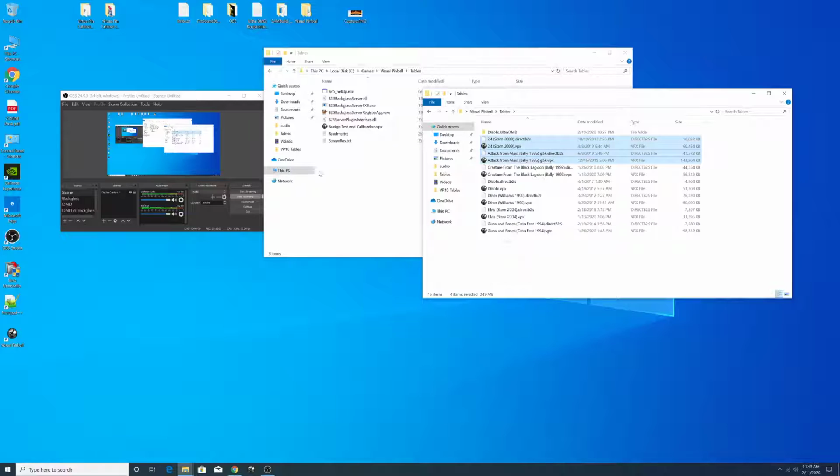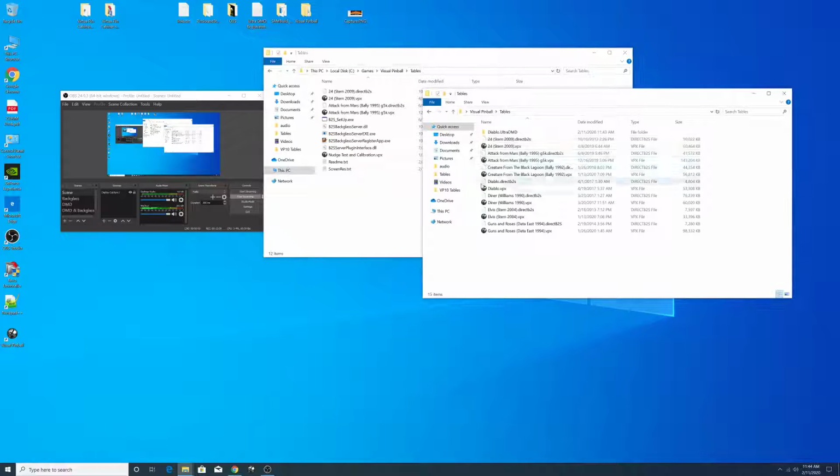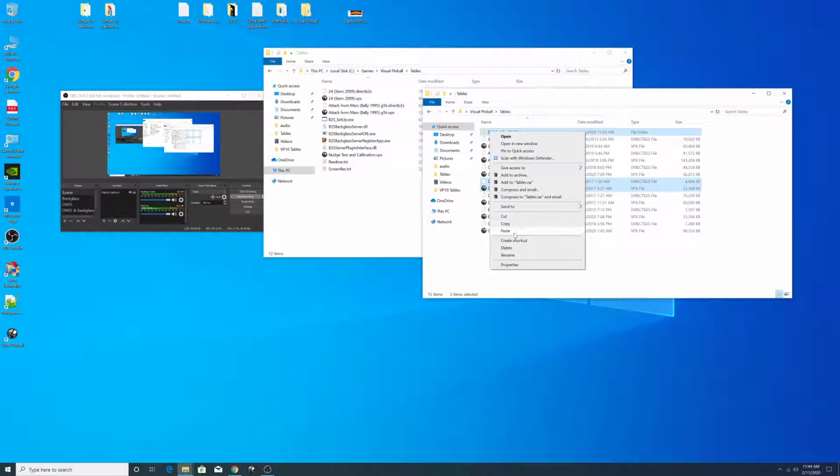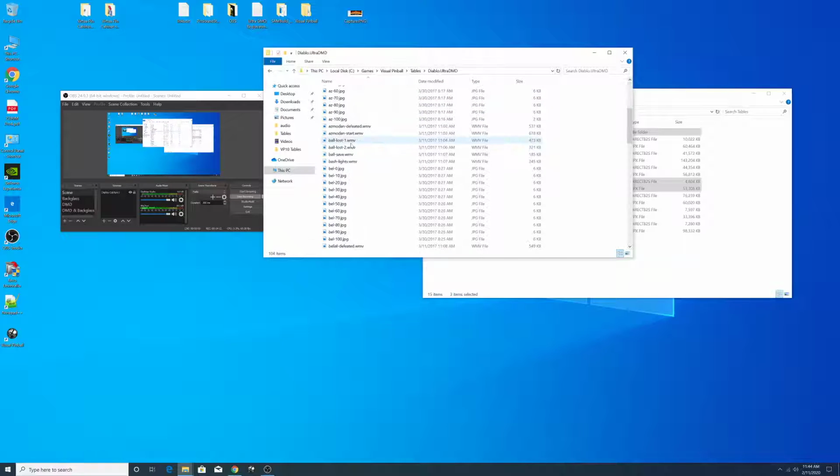And I'll show you why. Copy, paste, and Diablo. It's also important because it's an Ultra DMD game. So for an Ultra DMD game, you need to have the table, the backglass. Well, check one more, the Diablo one. You must have the table, the backglass, and the Ultra DMD folder in the table folder. So the table name and the backglass name must match. Every table, backglass and table must match. And for the DMD, that folder that came with the table must be put in the table folder. Don't change the name. Whatever they gave it to you, that's what you got.